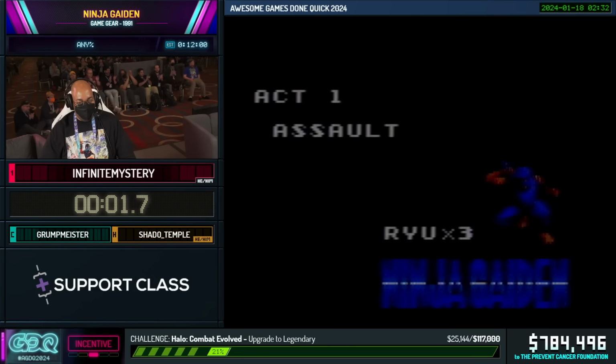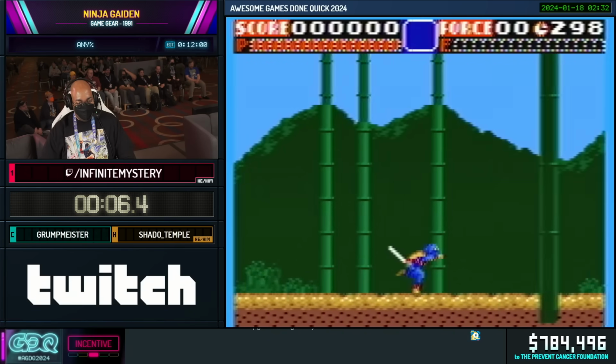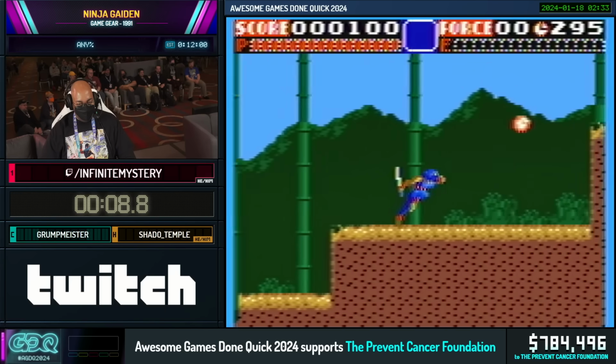All right, so the game actually starts off with Ryu's village being attacked by thieves. They want the Dragon Sword. And as you can already see, this is a completely original game, so it's not a port.